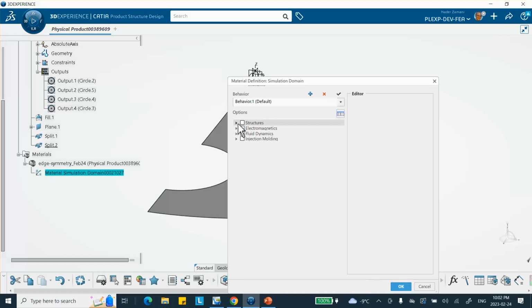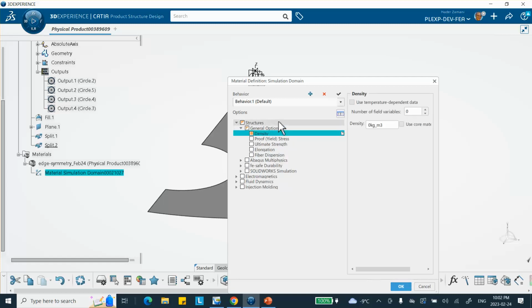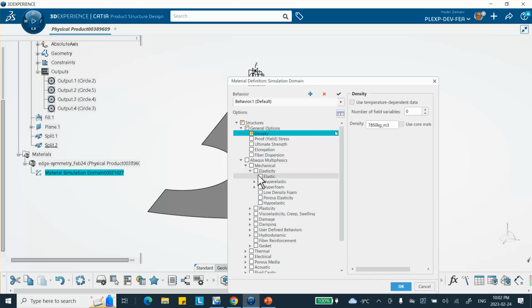Okay, so structures, general, we need the density because the centrifugal force is operating here. So we're going to go to 7850, which is typical for steel. And then we're going to go to Abaqus Multiphysics, mechanical, elasticity, elastic.